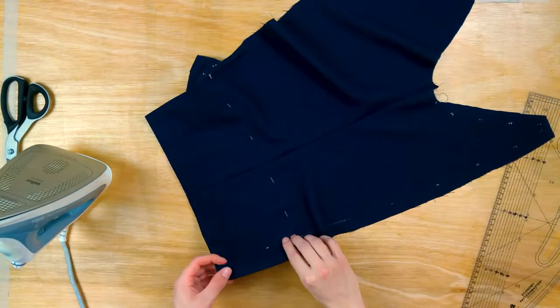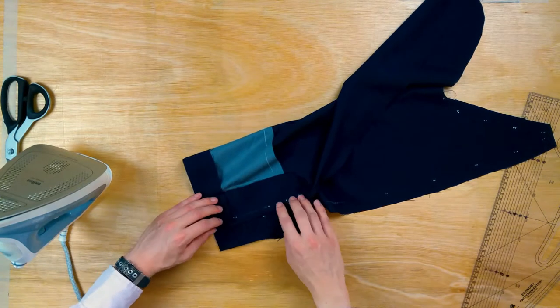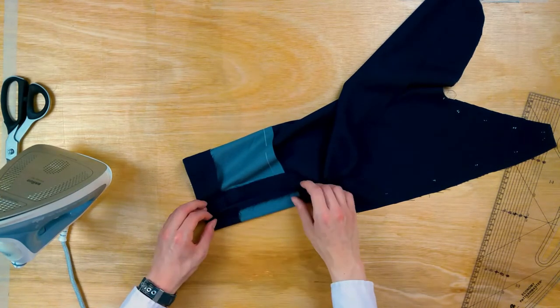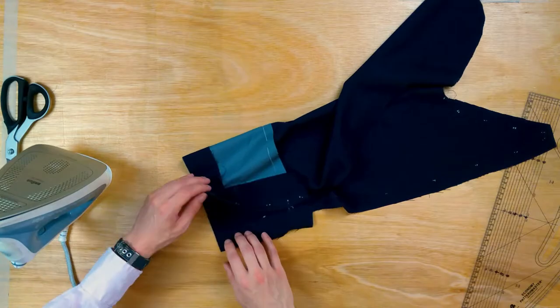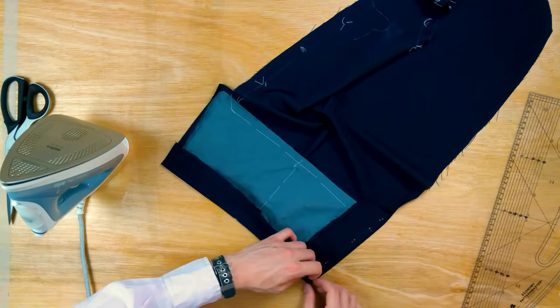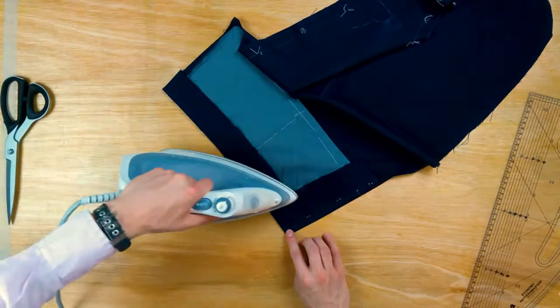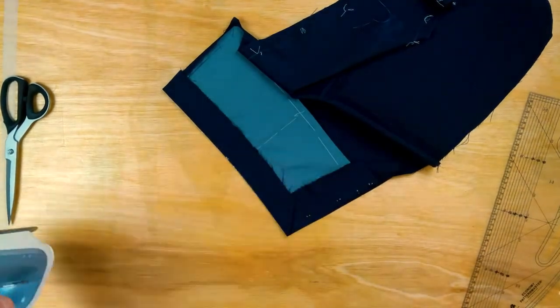Check that the inlays are in the right place by lining the back sleeve up to the undersleeve, and fold the undersleeve over. Make sure that you can still see the inlay on the top sleeve. On the top sleeve, you should trim away a small amount of the inlay at the top, fold it in a triangle, and press it in place. Baste it there, like the hem, shaping it to point inwards.